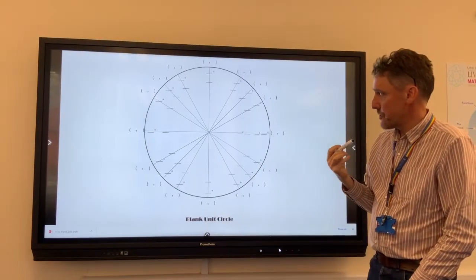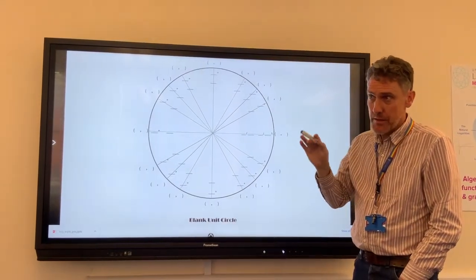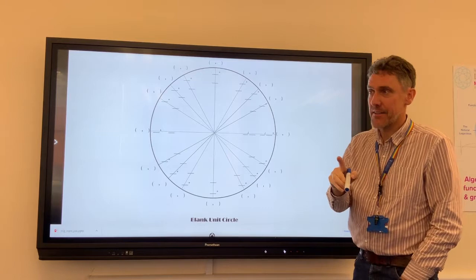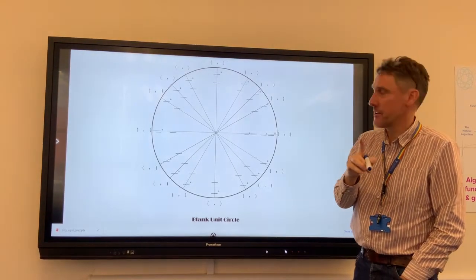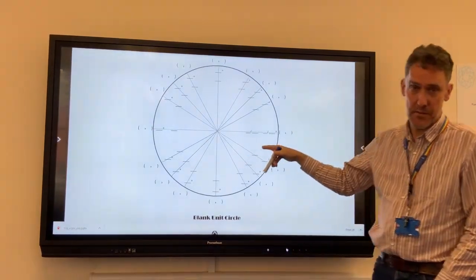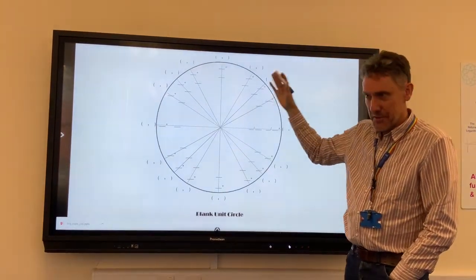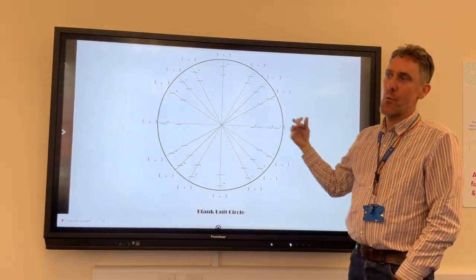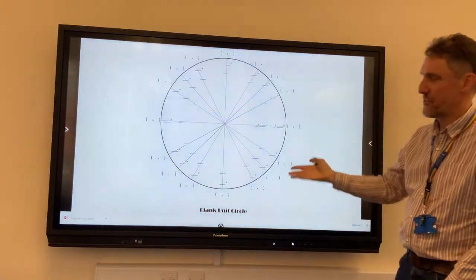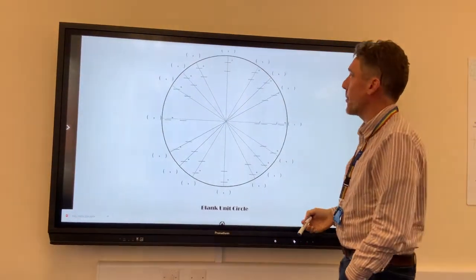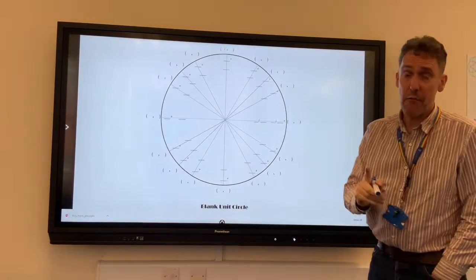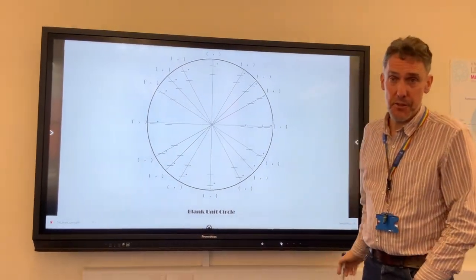In Year 12, we've been learning about trigonometry recently. What we don't do here is ever talk about CAS diagrams because I'm allergic to them, but we do talk a lot about the unit circle and we do a lot of using our memories and brains to work out what the key values are of sine 30, tan 45, and so on. We very rarely use calculators actually when we're doing trigonometry here.